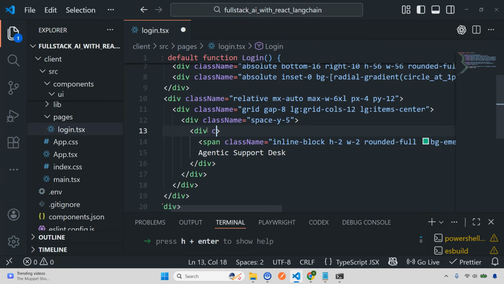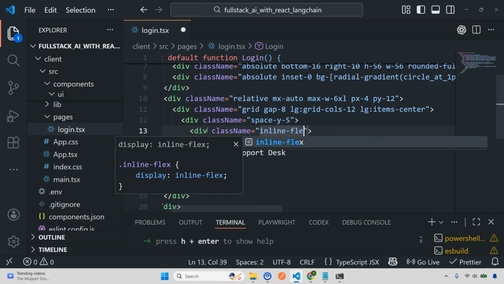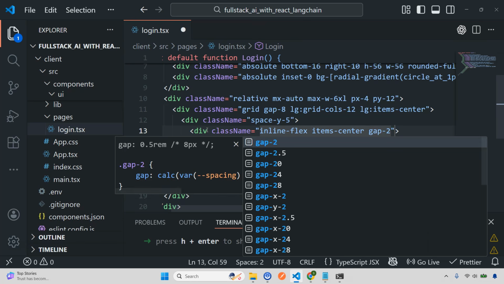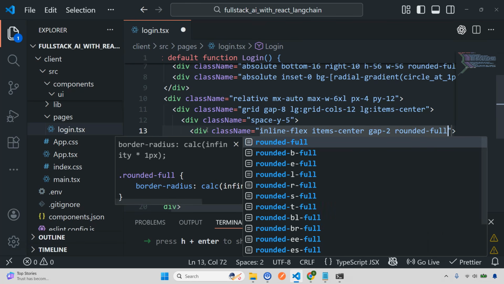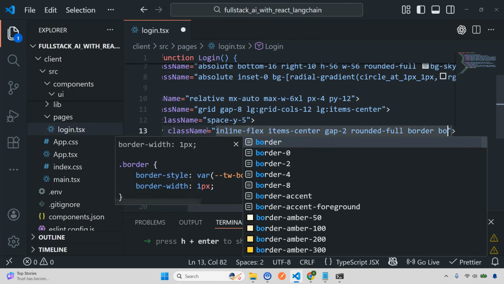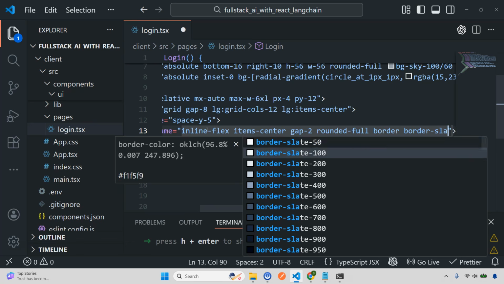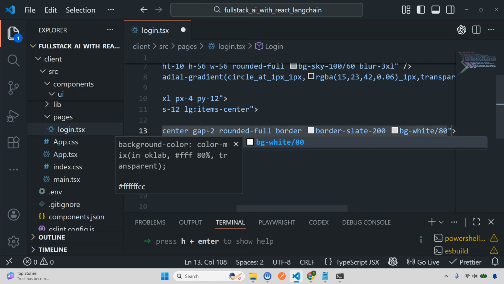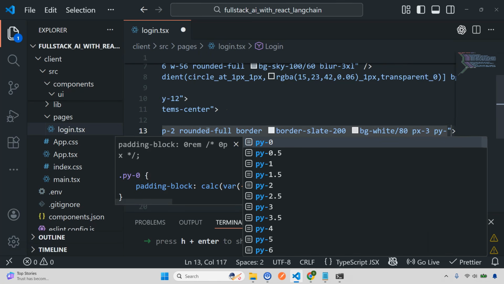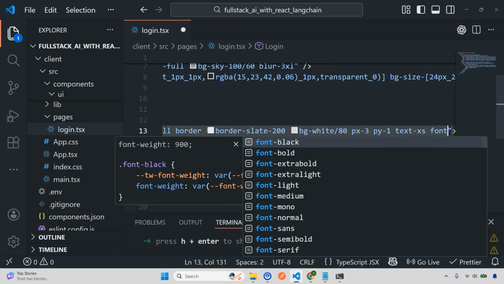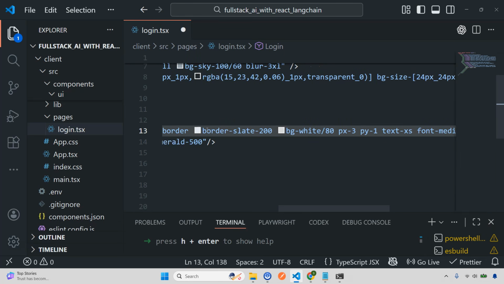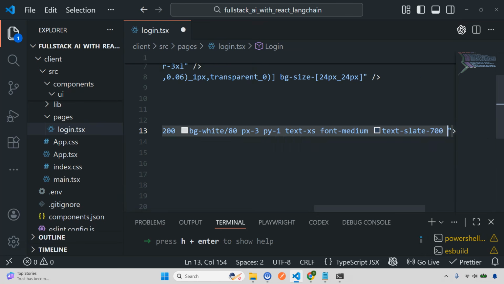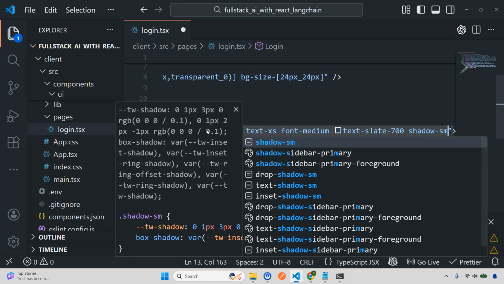For this div also you're going to take a class name: inline-flex, items-center, gap-2, rounded-full, border, border-slate-200, bg-white/80, px-3, py-1, text-xs, font-medium, text-slate-700, and a shadow-sm.